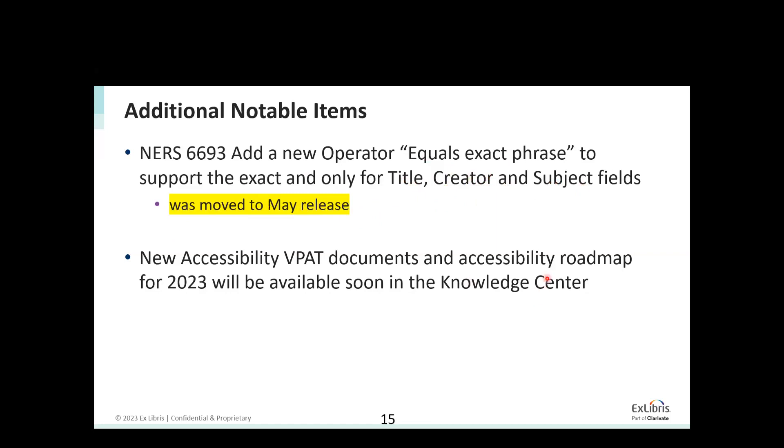With regard to accessibility, during December we conducted an additional external audit with DECU. DECU is the company we are working with — they send us their documentation. We are now in the process of making that documentation official and preparing the roadmap from the issues they mentioned, becoming our accessibility roadmap for 2023. We will also make this list available for you to see what is on the roadmap. We are now in the process of adding sections like the 508 section to that document. It will be published soon.